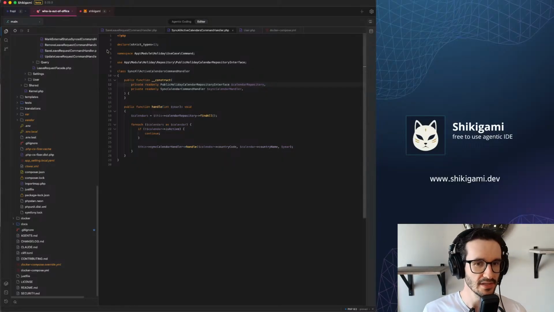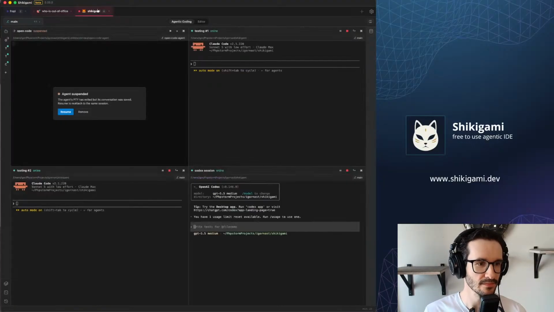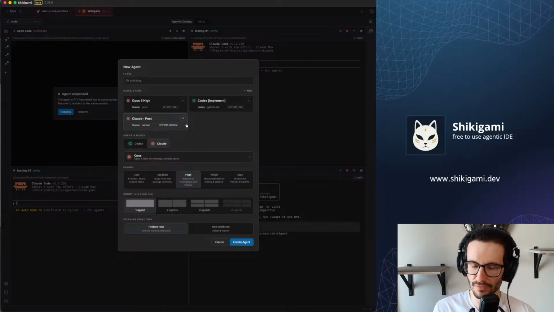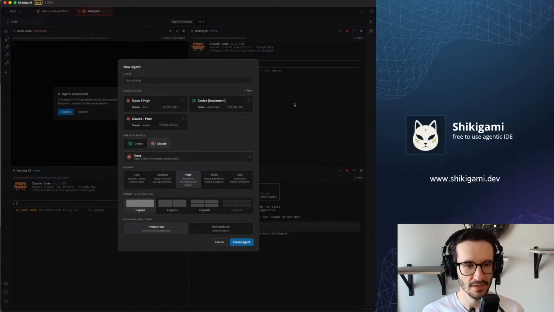Then let's take a look at the predefined agents configuration. If you haven't used it already, I strongly encourage you to do so. For myself, I've defined three different configurations, for Opus, for Sonnet, and Codex.